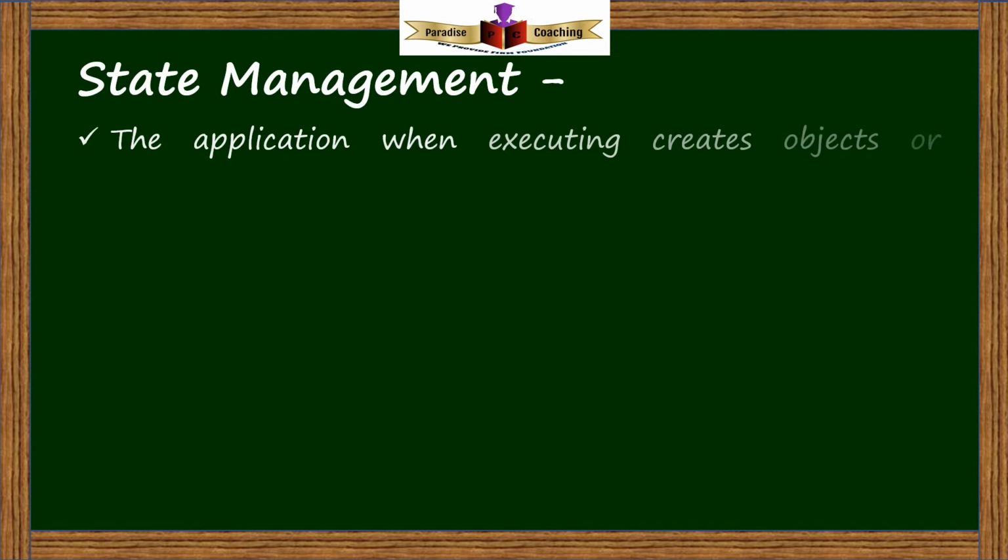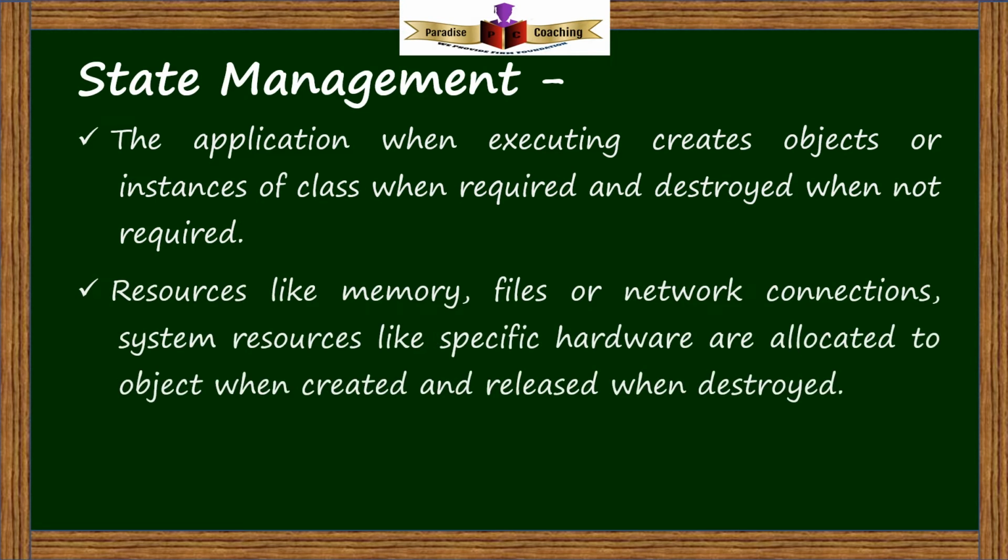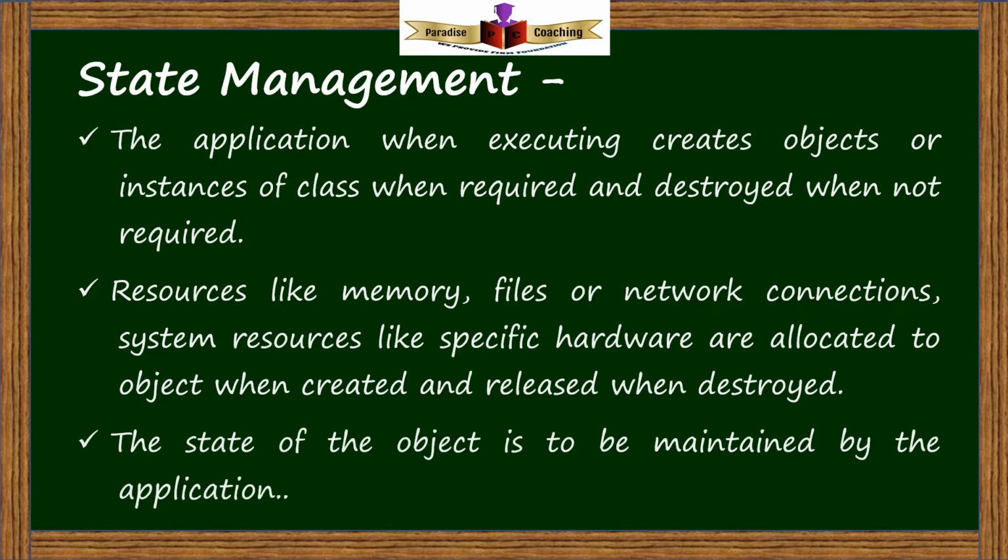State management. The application when executing creates objects or instances of class when required and destroyed when not required. Resources like memory, files, or network connections, system resources like specific hardware are allocated to the object when created and released when destroyed. The state of the object is to be maintained by the application.